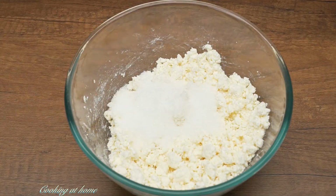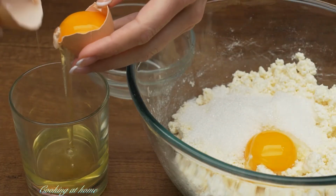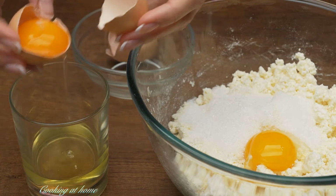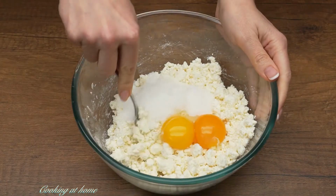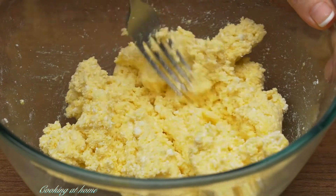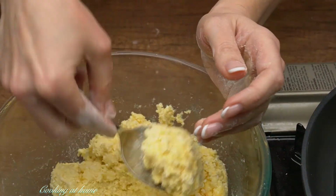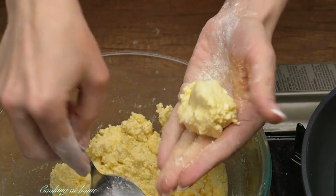Then add 60 grams of sugar, 5 grams of vanilla, and 2 eggs, which you preferably separate the eggs from the yolks, and only add the yolks for now. Mix it very well, and let's form the pancakes.